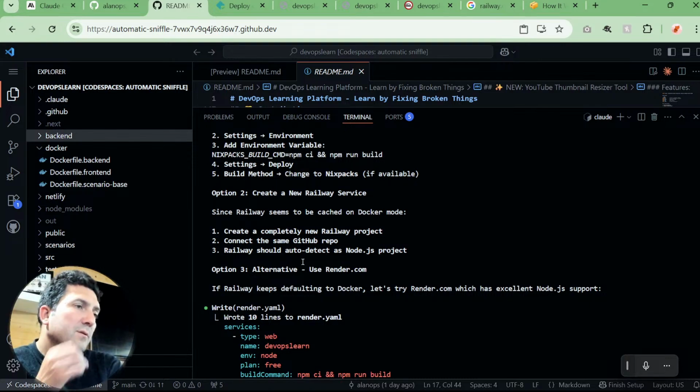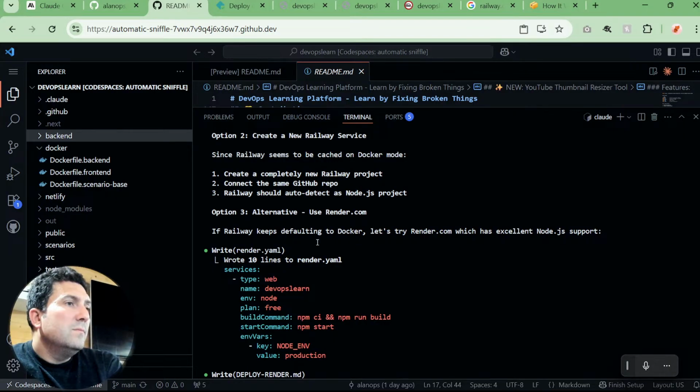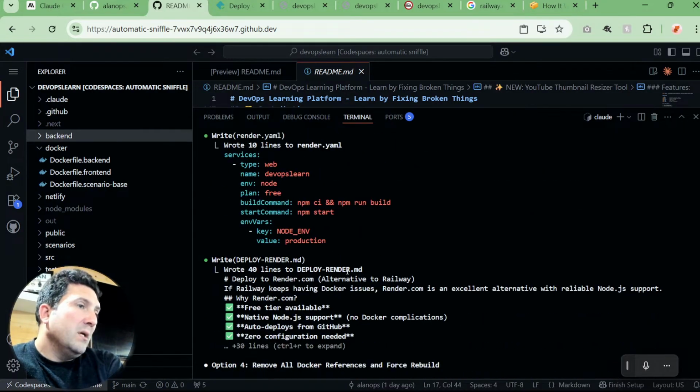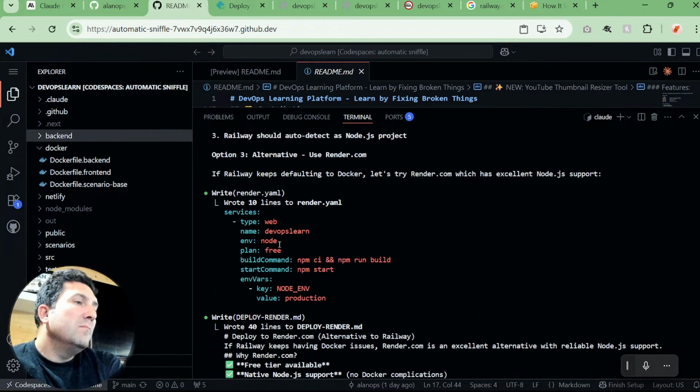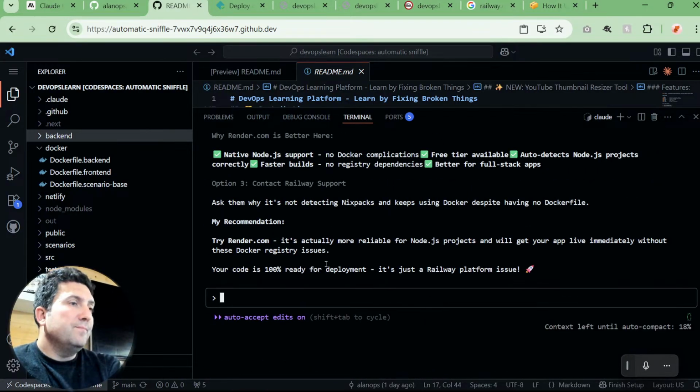Okay, maybe it is cached. Yeah, it could be an issue. Use Render. Okay, it's got different support. I've never really used Render before, so maybe we could try that. Yeah, but not today.